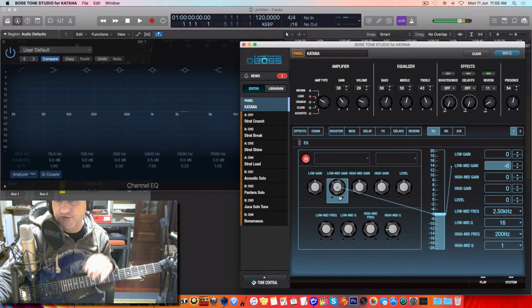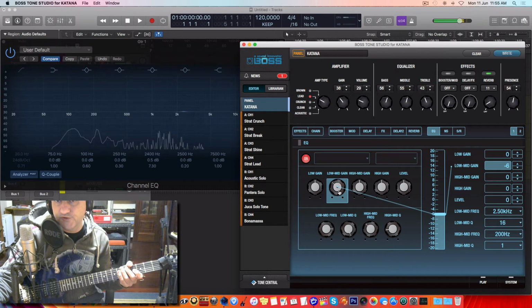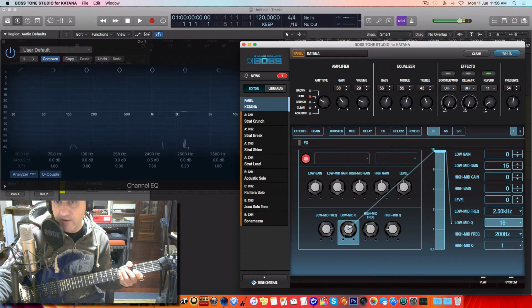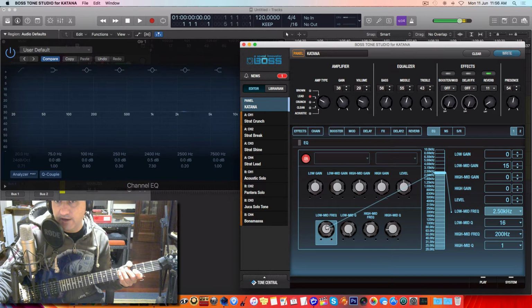So you can fine-tune by just grabbing the strings and increasing the EQ by 15, which is a huge value, and then stay on narrow and go find the frequency you don't like. There's a bunch of them.